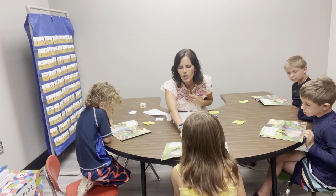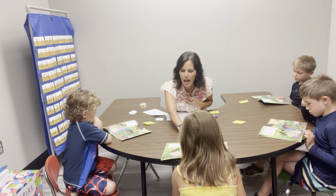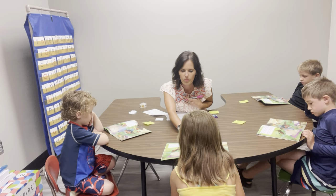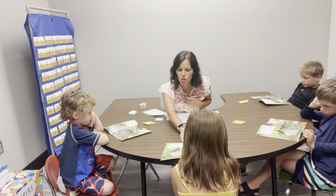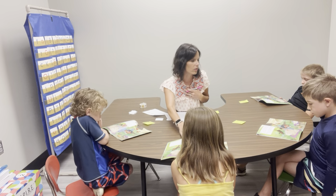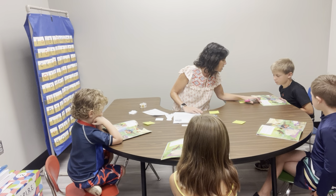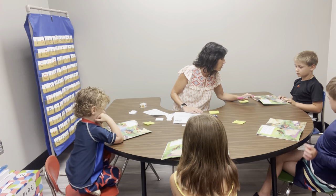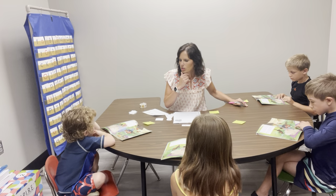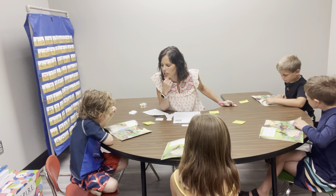Tupa's brother uses a tool to shear, or cut, an alpaca's fur while his father holds the animal. Tupa and his mother spin the wool to make it into yarn. All right, here's the question. What, Dean, do you see that begins with the sound of the letter T? What do you see that begins with the sound of the letter T?